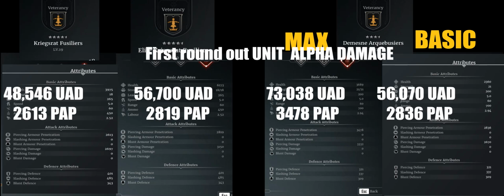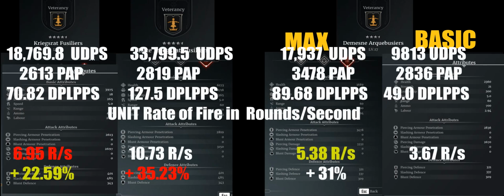but the basic Silver Era and the advanced Silver Era both do that great alpha damage, but that doesn't translate to DPS, because if you look at the unit DPS, the very basic arquebusier on the far right is only shooting 3.6 rounds per second, right? It's only doing 9,000 unit DPS. When you look at the basic Kriegsrat, it's doing 6.95 rounds a second.